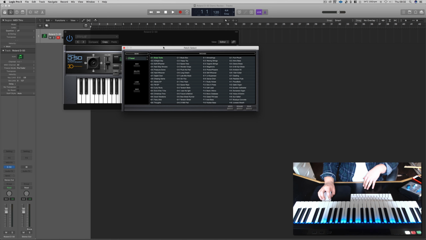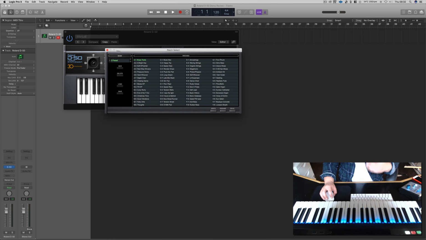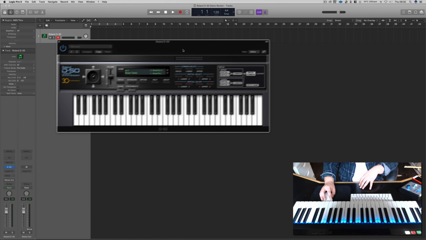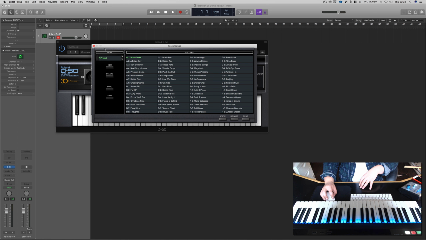You've got the patch button here, which is basically going to talk you through the presets within the actual plugin itself. What I am going to do is enlarge this a little bit. So there we go. Patch is just the presets involved. If you click on the words, it will take you through 6 separate preset banks, which all have an array of sounds within. The original D-50 had a bank memory of 64 presets. There are upgradable kits out there for the real deal that can upgrade up to 128, I think, which is pretty awesome. As I say, I don't own one yet, but I will be looking to get one. So yeah, that's that.